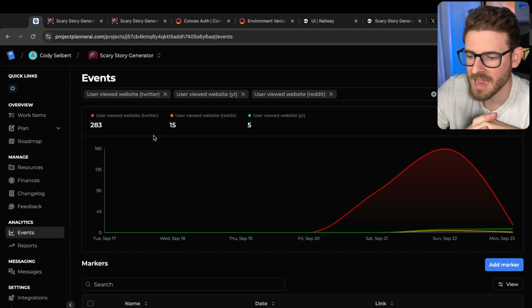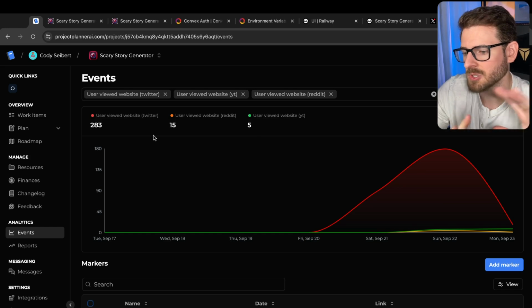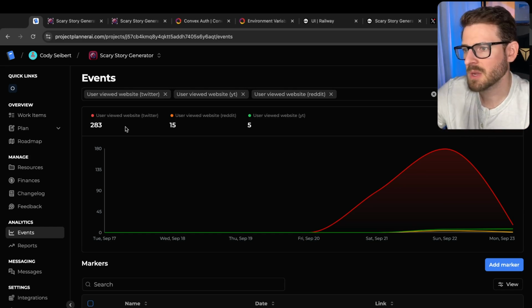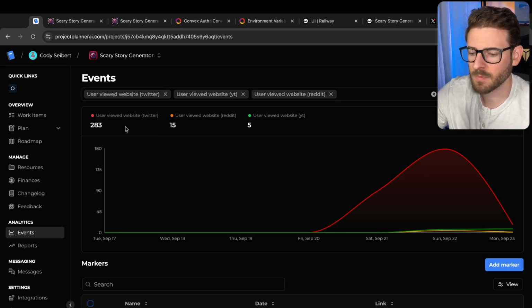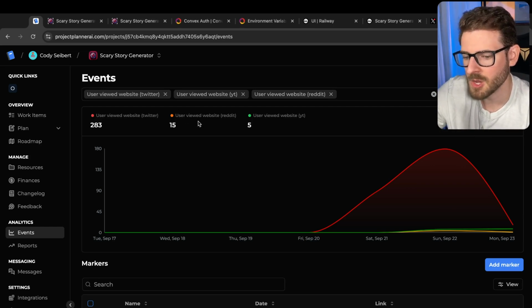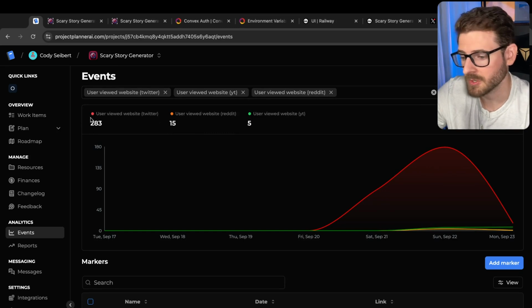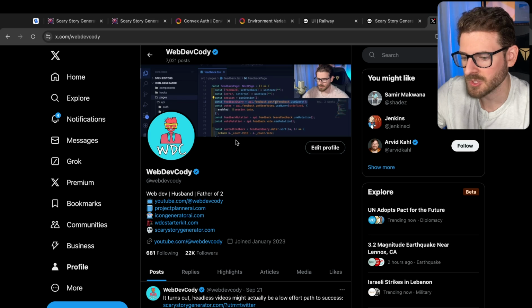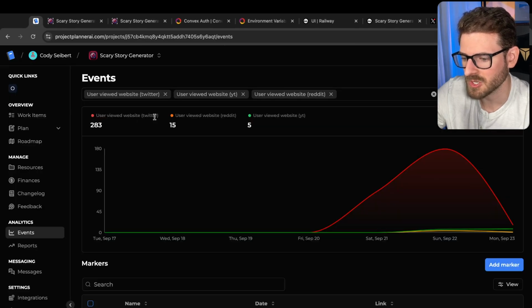I think keeping the ads running would be very useful because it targets a different subgroup of people. But I will say one thing I learned about marketing is that you're supposed to diversify where you're doing your ads, right? You want people from different social media platforms to all come in and start using your app. And you might not get as many clicks from one versus the other. But again, if I didn't have a big social media following, I don't think this Twitter one would pop up.